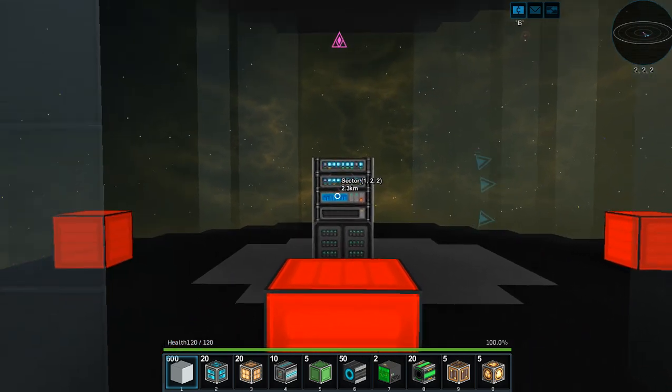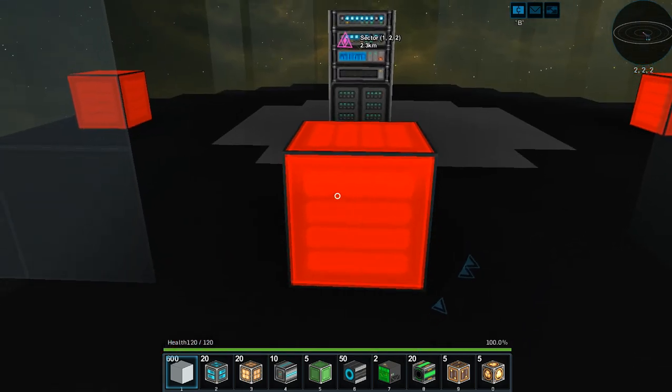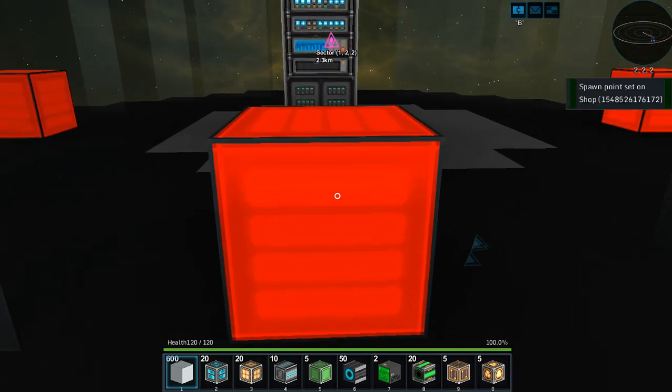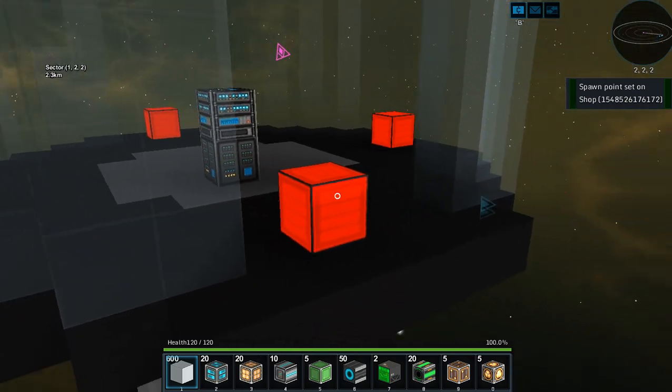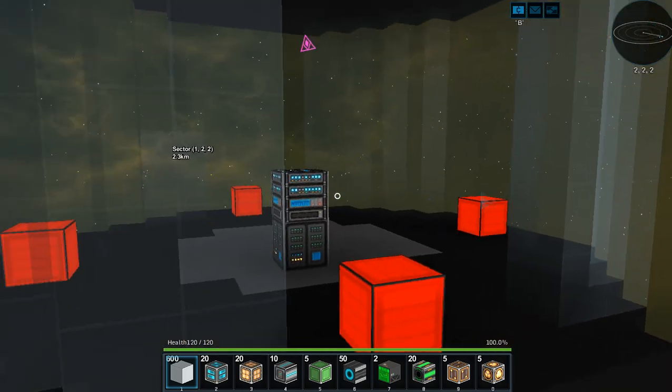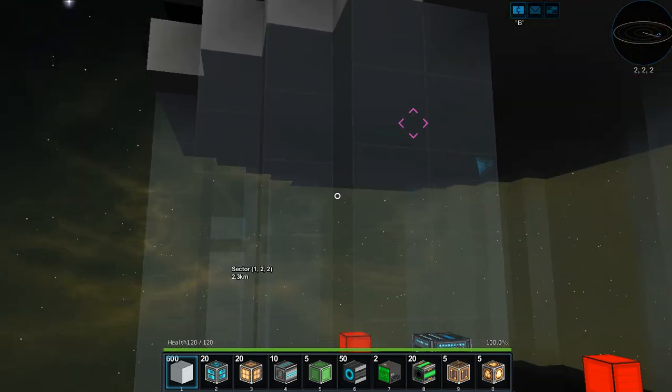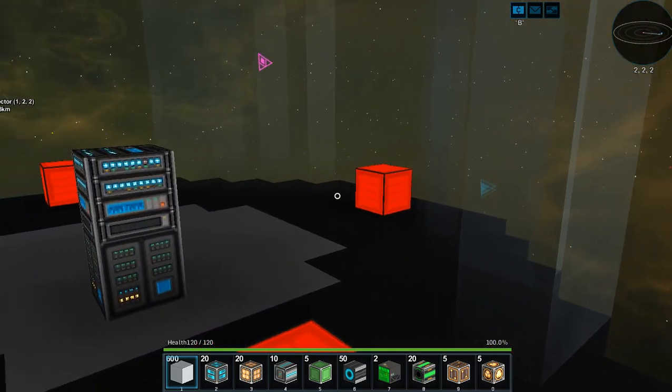Some things that you're going to want to make sure you're aware of. This is called a spawn point. You can walk up to this, click R, and you set your spawn point. That way, if you just happen to die, you will spawn right back at this point in the game. That way, you're always near a shop, so you can just get right back to where you were.